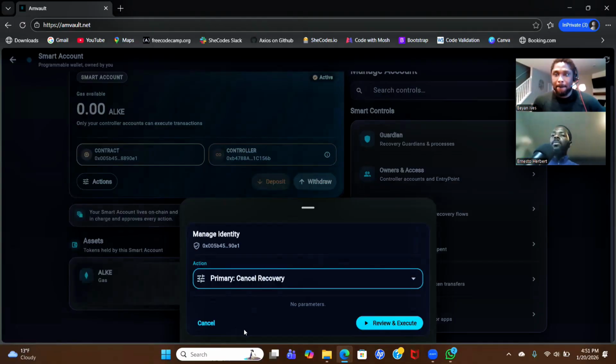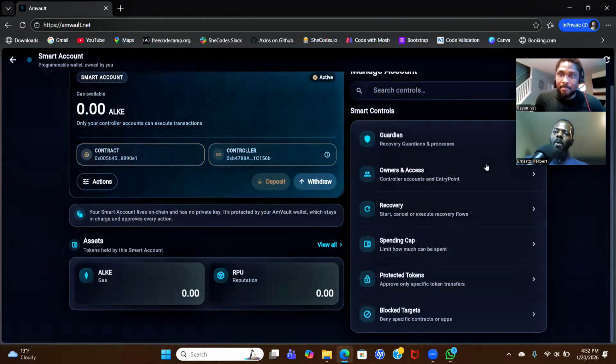Or somebody passed away. Say the person who owned this account passed away. Then this guardian will go ahead and recover this account and give it to your beneficiary, right? So imagine this is like all the features our regular bank accounts have: beneficiaries, protection, just in case something happens to you. I cannot trade it for any other crypto wallet. I think this is the best wallet that exists on the market today.